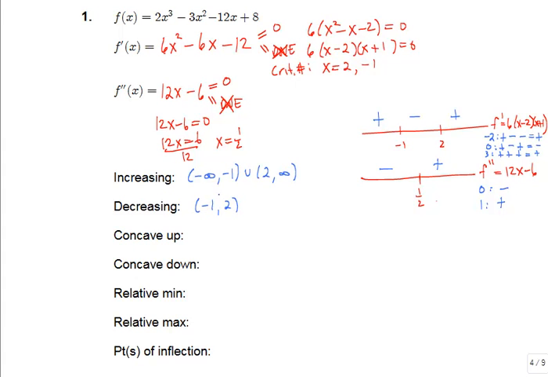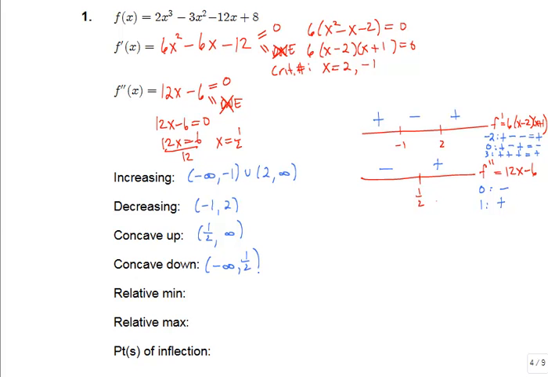Notice that I'm using parentheses around all of those endpoints. Okay, so increasing and decreasing is determined from your first derivative number line. Concave up and concave down come from your second derivative number line. Concave up is where you see plus signs on your second derivative. So that would be this interval here, starting at a half and going to infinity. Again, use parentheses. Concave down will be wherever I see minus signs. So that will be the other side from minus infinity up to a half.